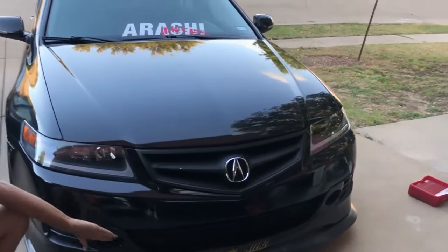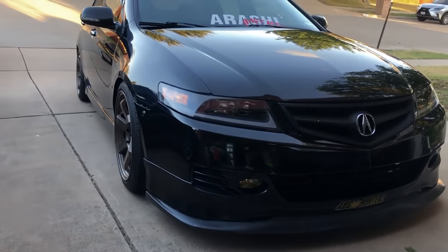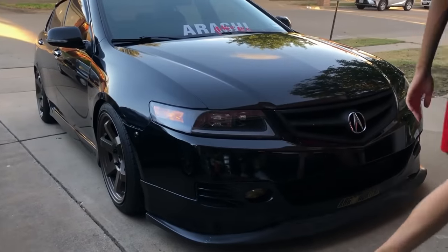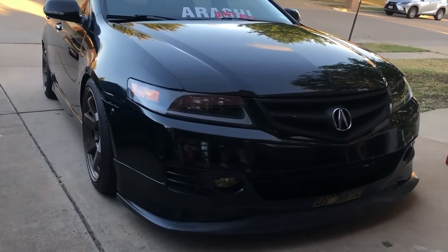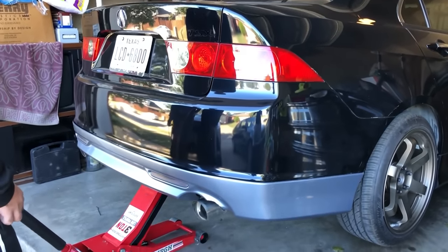Dude, your car looks so shiny. Yeah, black cars, man. You need to get that lip painted. Dude, it's back to life, baby. All right, we're gonna lower this baby. Let's see it.